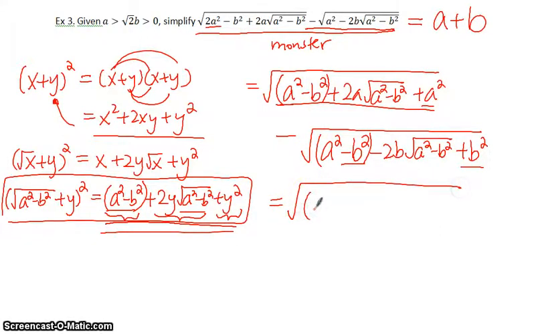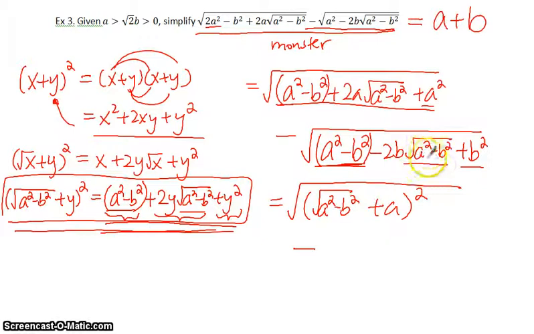It will be square a squared minus b squared plus a squared. So that's the first, this expression now reduces to that. So check it out on this side to see why. Minus, now you do the same thing here. This is your first term, a squared minus b squared, and then your first term is root a squared minus b squared. So when you square them, this is what you get.